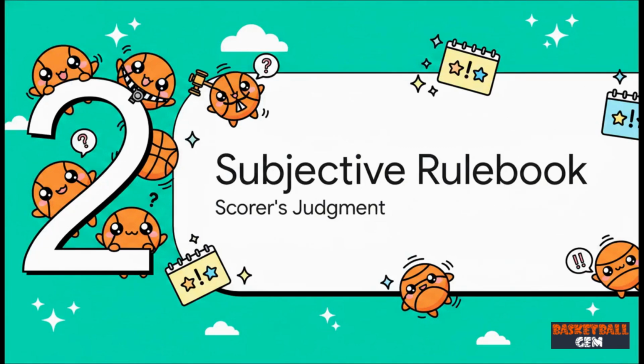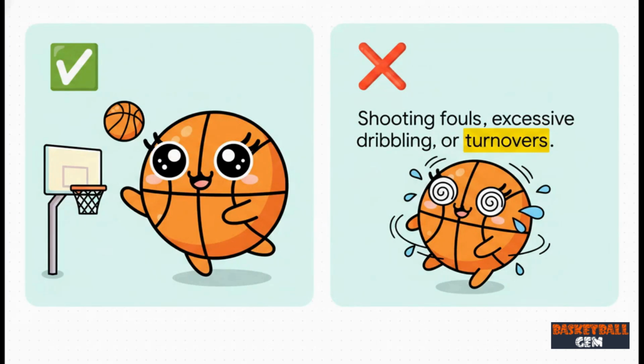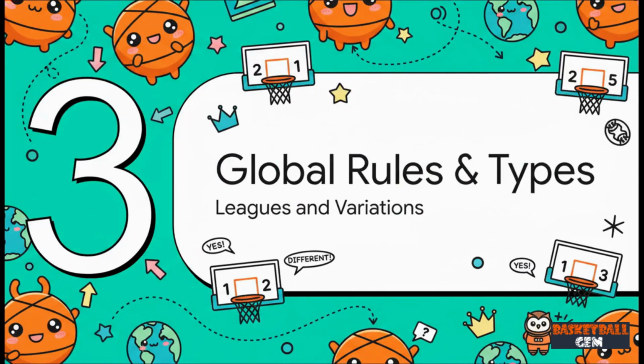Moving right along to Section 2, the subjective rulebook, scorer's judgment. This is exactly where things get kind of tricky and the dividing line gets drawn. On one side, you've got immediate shot flow. Did the pass directly create the shot? Boom, assist. But on the other side, what if the scorer caught the ball, threw a bunch of jab steps, hit a nasty crossover, and then scored? Well, they created that themselves. No assist. Also, if your pass leads to a shooting foul, a missed shot that just gets tipped in, or a turnover, the assist is completely wiped off the table. The chain was broken.